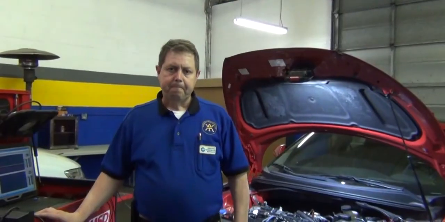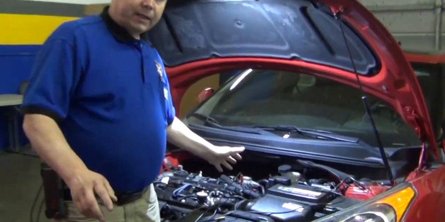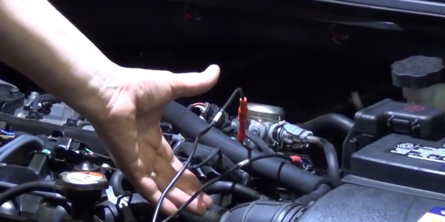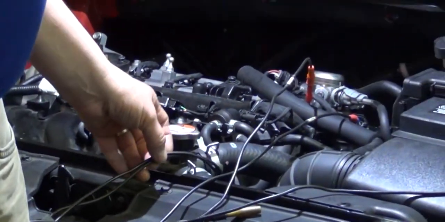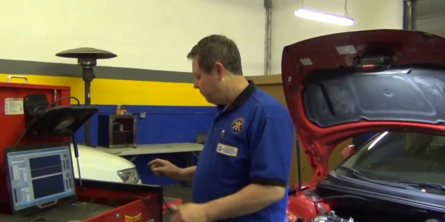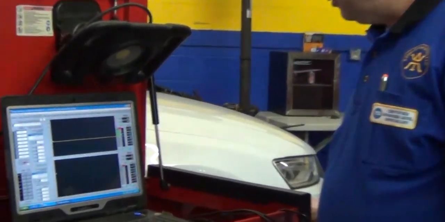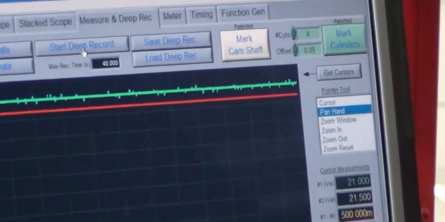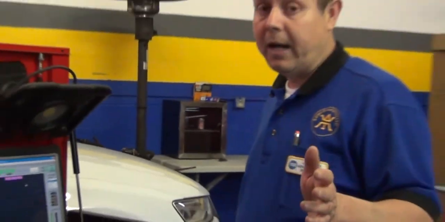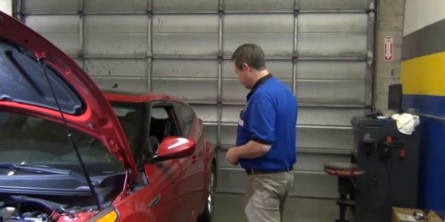Okay, guys. Now that we have connected the scope, I have two channels on the camshaft sensors and one channel on the crank, and this is the ground for the scope. Now we're going to set up the scope to record the data when we crank the engine. I have three channels, channels 2, 3, and 4, and I'm going to record whatever happens when we crank the engine. So I'm going to go ahead and crank the engine, and record the data that we see on the screen.